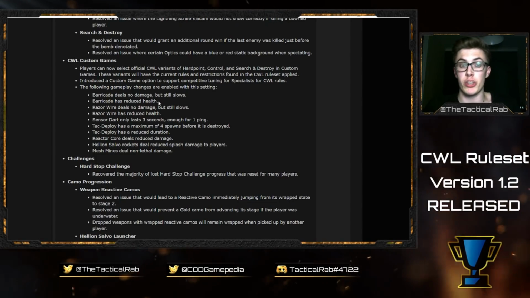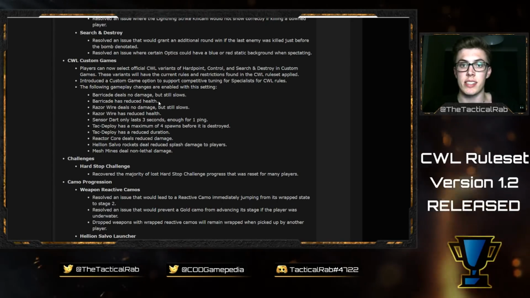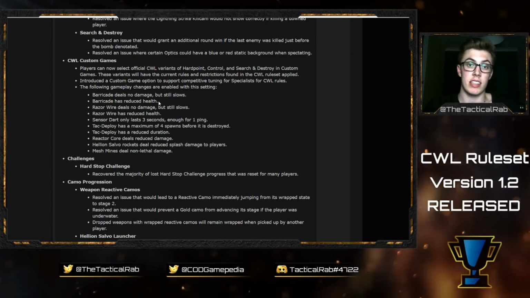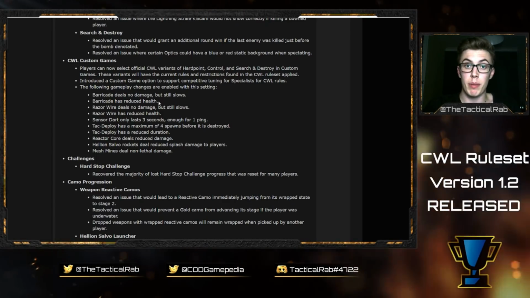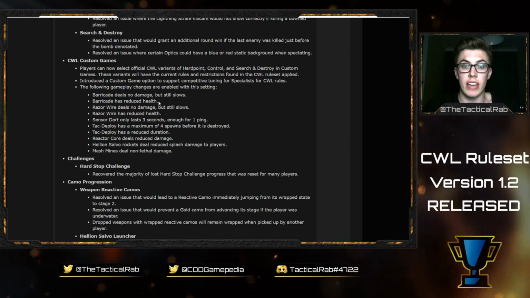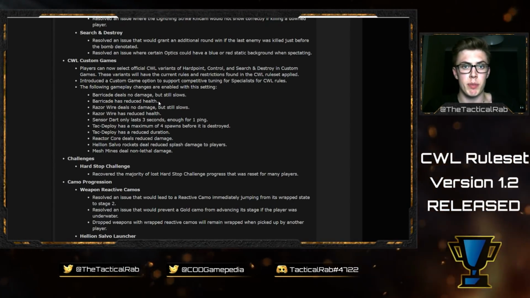So a casual viewer tuning in for the first time doesn't have to think, wow, where are all the specialists? But instead they can see their specialists being used, but they might not be aware at first glance that they're actually weaker than they are in the public match setting. And what could be even better is that some random casual guy comes into the game and sees, oh, they're using the specialist, but they seem to be a bit weaker.